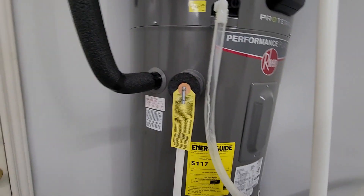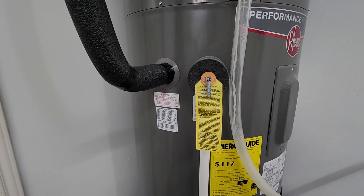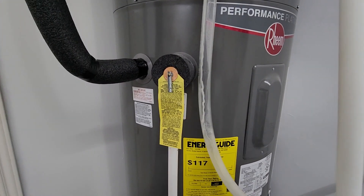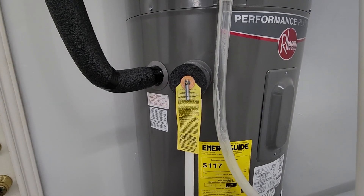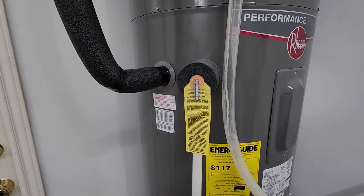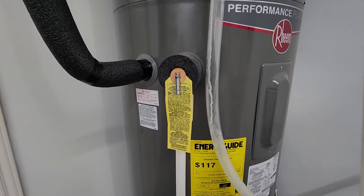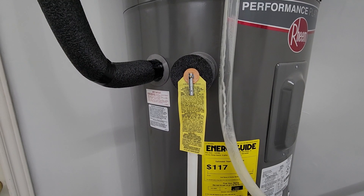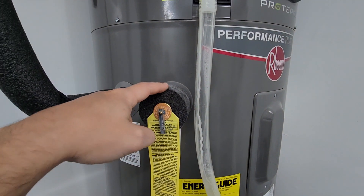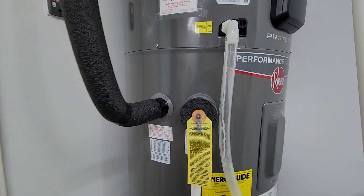When the plumber got here, he asked if I had the part. I said no, and he said Rheem told him I had the part — but I had just called them the day before, so there's no way they could have mailed it that fast. Luckily he was cool and just put one on for me. But when the part came in, I had to drive all the way across town to give him the part because I promised I would. So Rheem, QC these TMP valves a little better — that would have been nice.